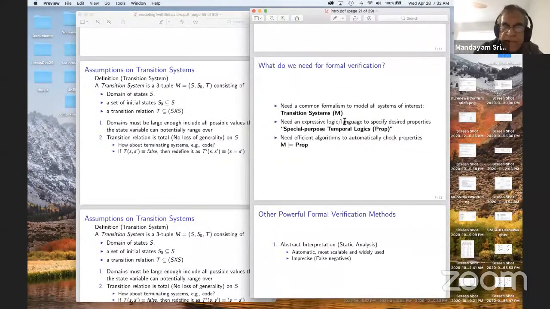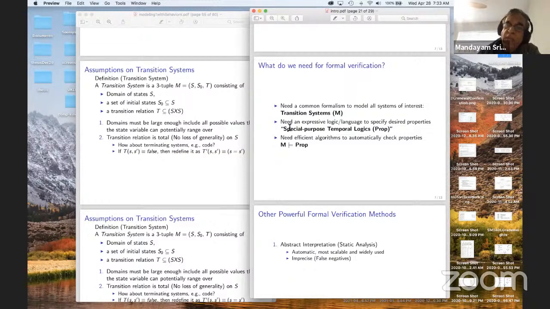Okay, last time, you remember that I defined what model checking is, or at least formal verification, specifically the model checking variety. There are actually three components. One is you need a way to model the systems that you want to analyze. The particular formalism that we'll be using is called transition systems. That's the model.